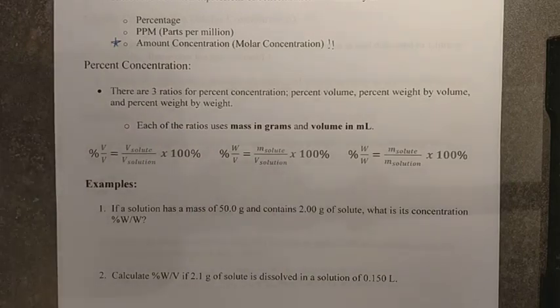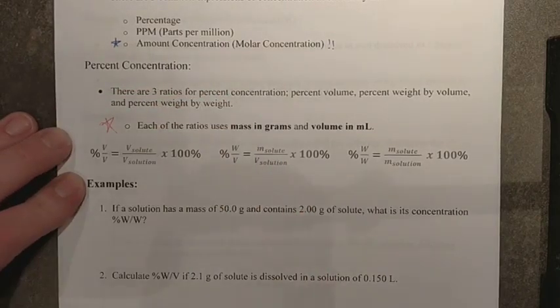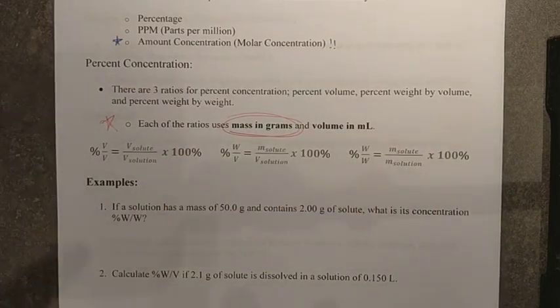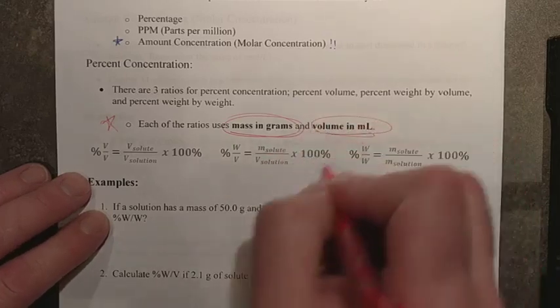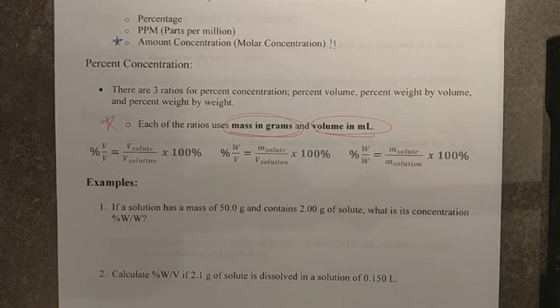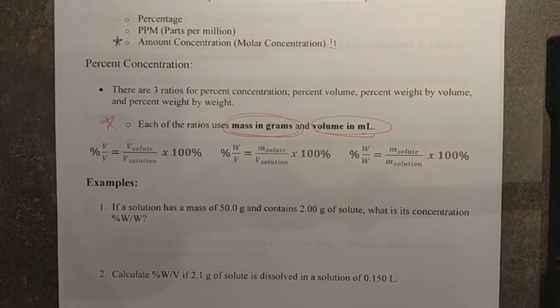So, we have those two things. What's important to realize here, and I'll start this for you guys, is in this percent concentration, all weights and masses must be given in grams, so therefore there is some unit analysis to do, and any liquid volume you have must be given in mils. That means each one of these fractions is grams over milliliters. If a question gives you that, that's great. If it doesn't, you will have to convert, and this is why we use the factor label method.